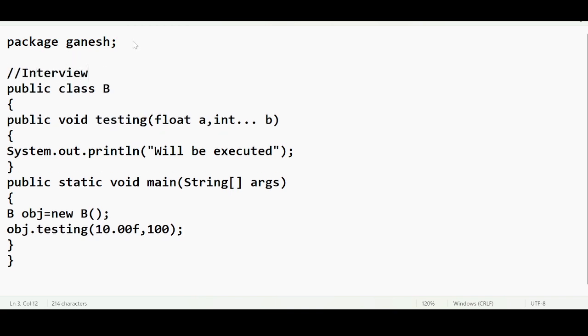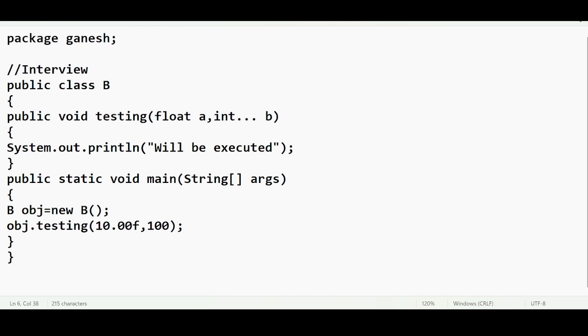I hope my question is clear. Three dots represent the variable arguments. If you do not find any dots, it is the fixed argument. The data type of the fixed argument is float itself, but the data type of the variable argument is integer. So I am passing the values in such a way that the first value is matching this data type, the second value is matching this data type, or else 20, 30. These three sets of values are matching this. Do you think it is valid or invalid?